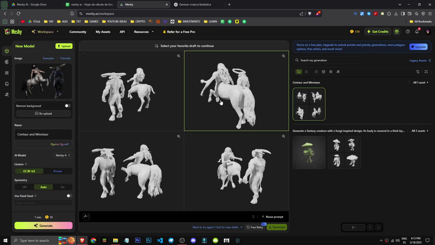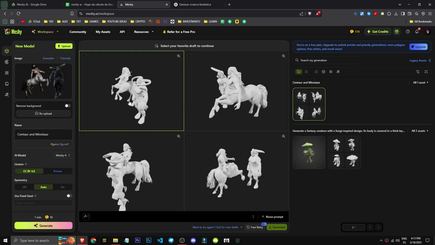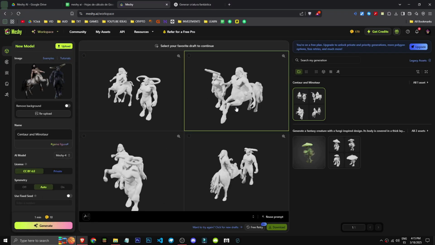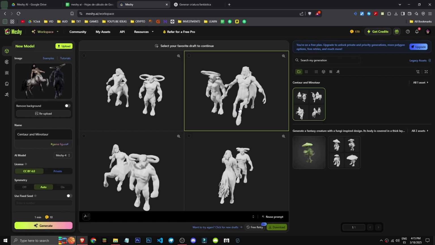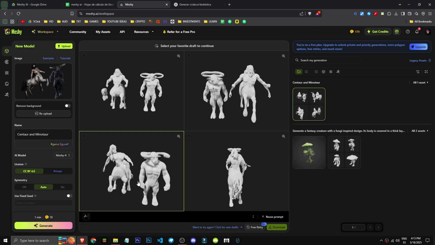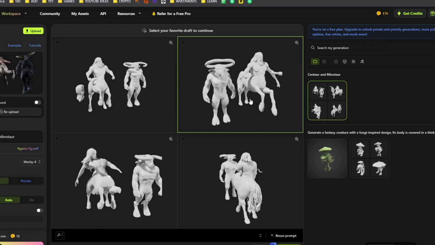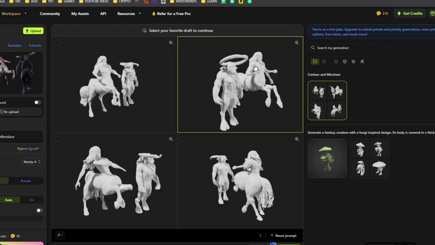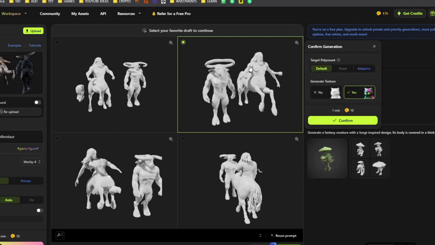Well, it didn't do a bad job at all. It's true that here, for example, you see a weird head. You see it, right? Yes, it has more arms than it should. It has 4 arms. Yes, it's going to be reversed. This would be the best one. Even so, I'd say this is the best, even though it gave it 4 arms, and the Minotaur has a ring instead of horns. That's the best, okay?